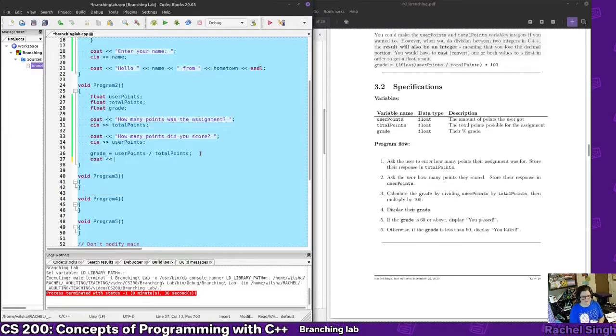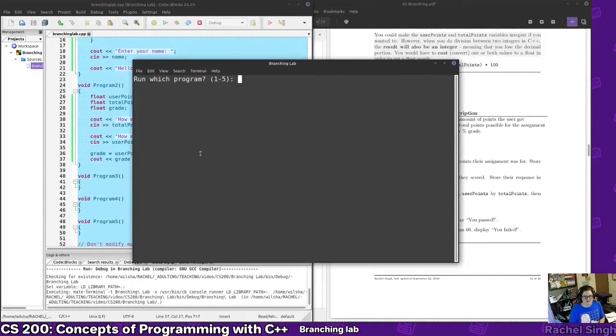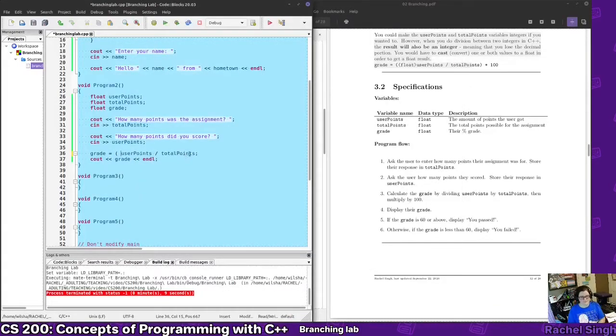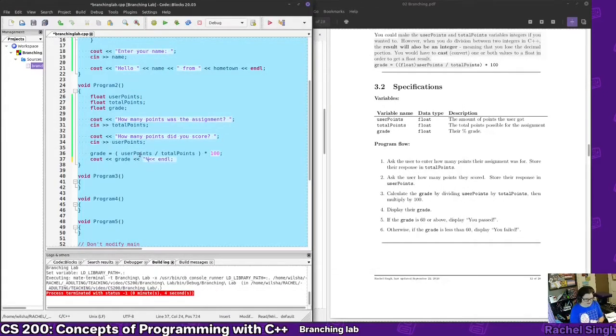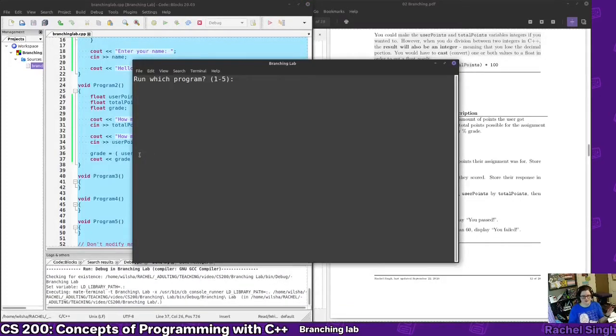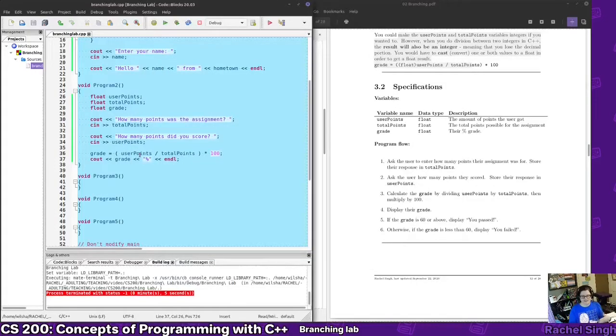So, for example, if I output the grade as it is, and we say we got 8 out of 10, it's going to give me, oh, I did that backwards. If the assignment was for 10 points and I got 8 points, it would give us 0.8. Like, that's the 80%. But if we want to make it look nicer, like 80%, we have to multiply it by 100. So 10 points got 8, that's an 80, and then I could output a percent sign at the end to make that a little bit more clear. 80%.